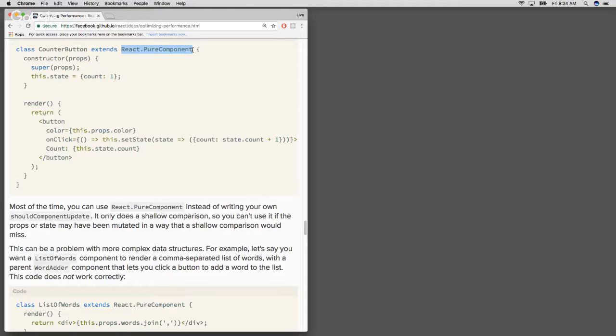But the only problem here is it does a shallow comparison, it will not do a deep comparison. So it will only look at the top level object. So there might be problems with that, is what they're saying.